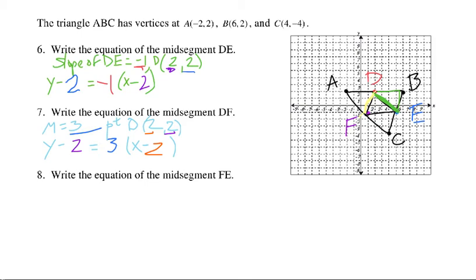If we want slope intercept form, we'd have to distribute the 3 out in front and then solve for the y. So what I want you to do now is number 8. So I want you to try this one on your own. So remember, you have to find the slope of that midsegment, the orange line inside our triangle. Then use one of the endpoints and the slope to write your equation into point slope form.